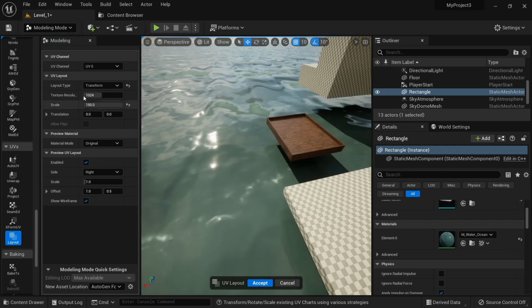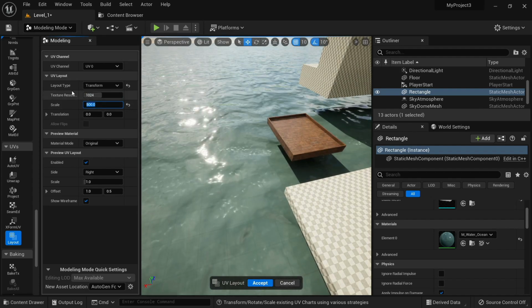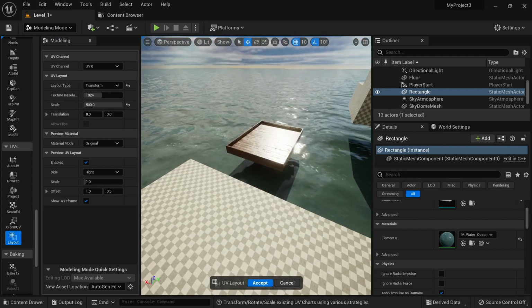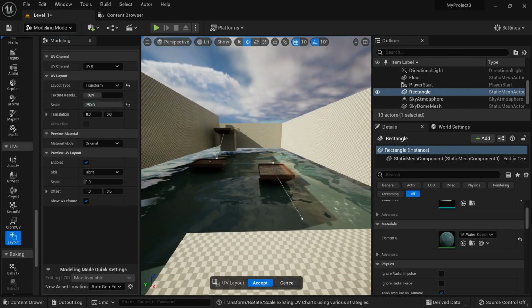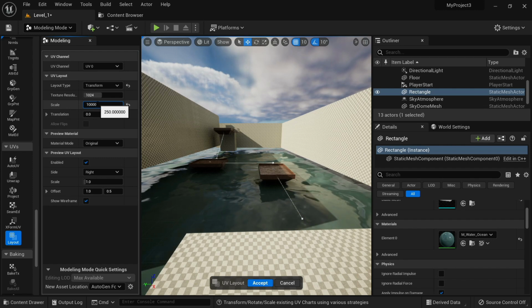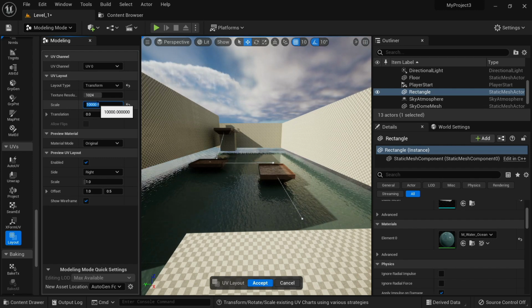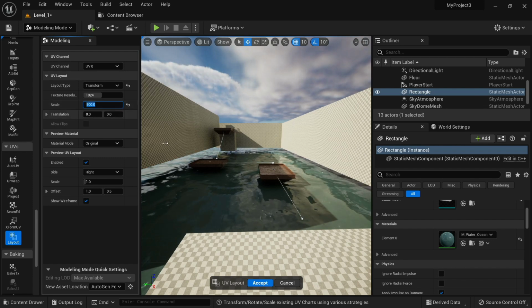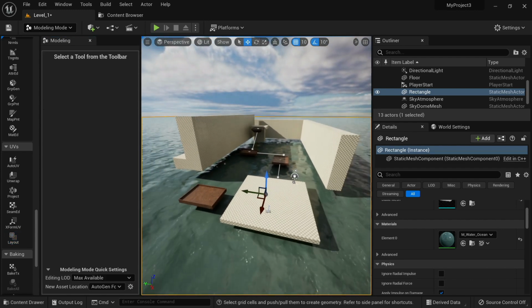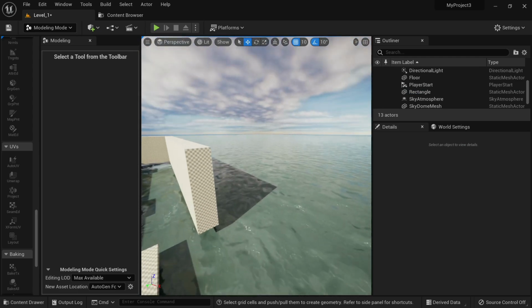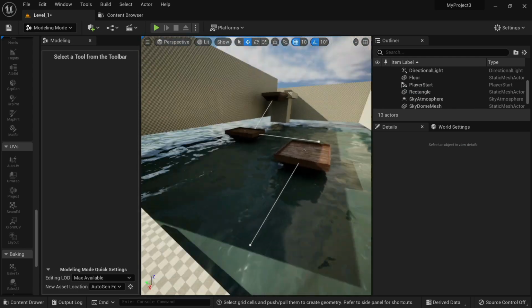I'll try 150 or maybe 500. Okay, that's much better. 250. Okay, or maybe 1000. That's too much. Okay, 500 looks like a good number. Let's click accept, and now our UVs are matching our material.